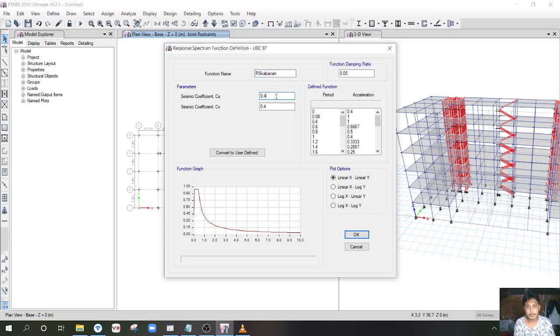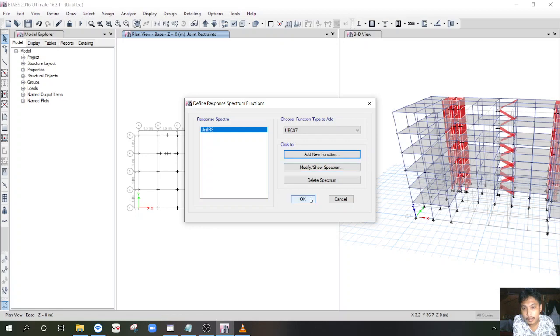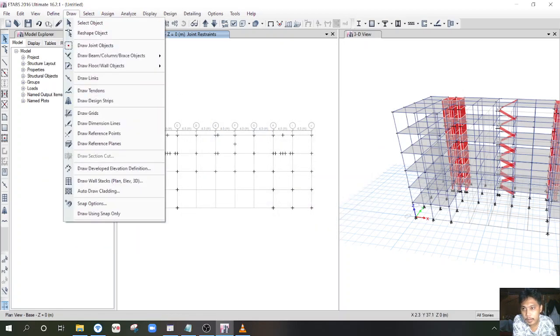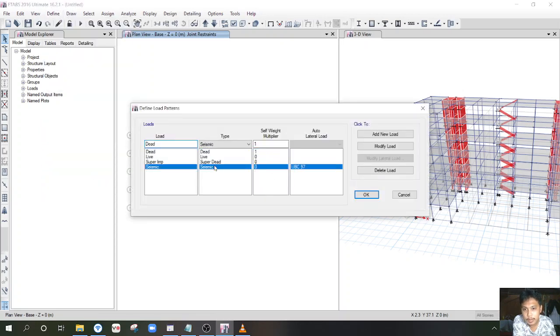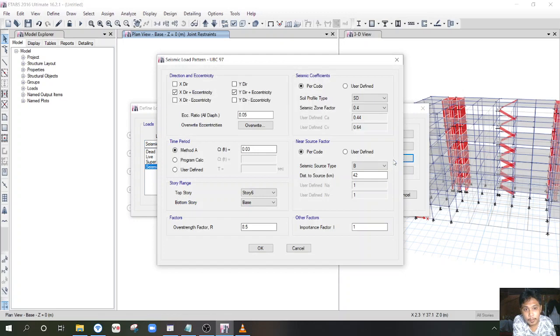Then, if we can remember earlier, when we defined the load patterns for the seismic load, we have user defined values of CA and CV, which is 0.44 and 0.64.